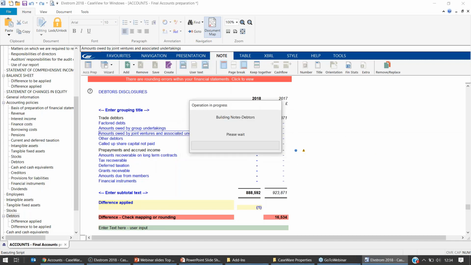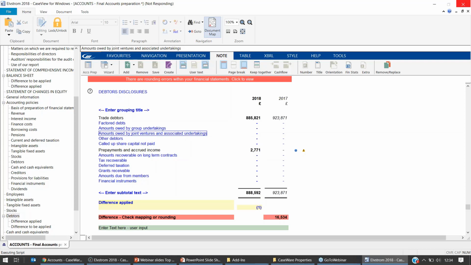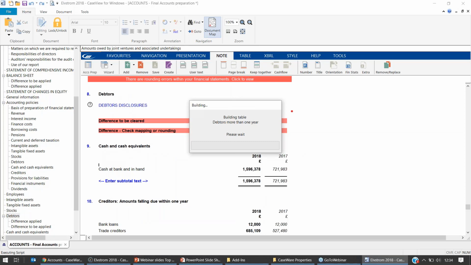And then it's going to take a moment or two. What CaseWare is doing is deleting the note that we added in and were just looking at, and it's going back to the program file folders, looking at the resource folder and taking a copy of the original note and building it back in. So you're going to see the building tables and subtables and so on, a little dialog window and screen loading. So bear with that as it loads back in. It shouldn't take too long.